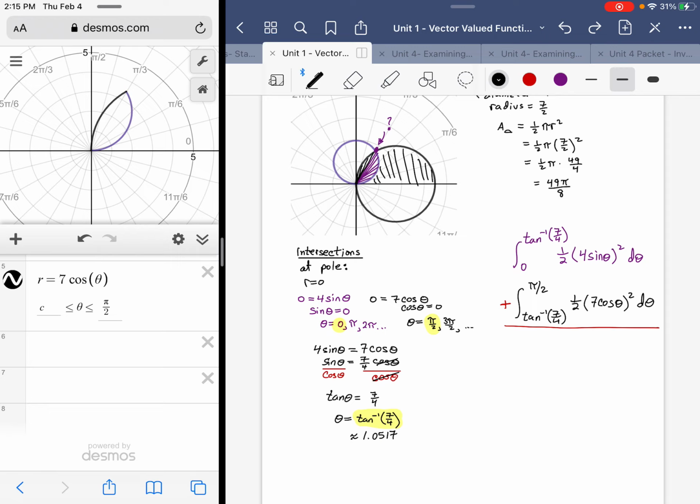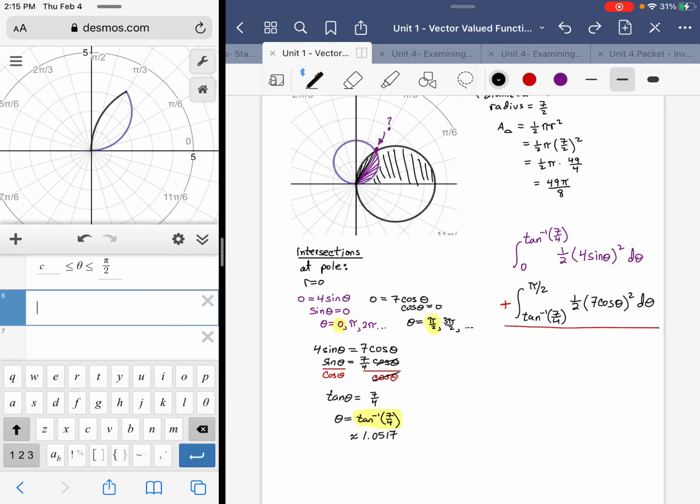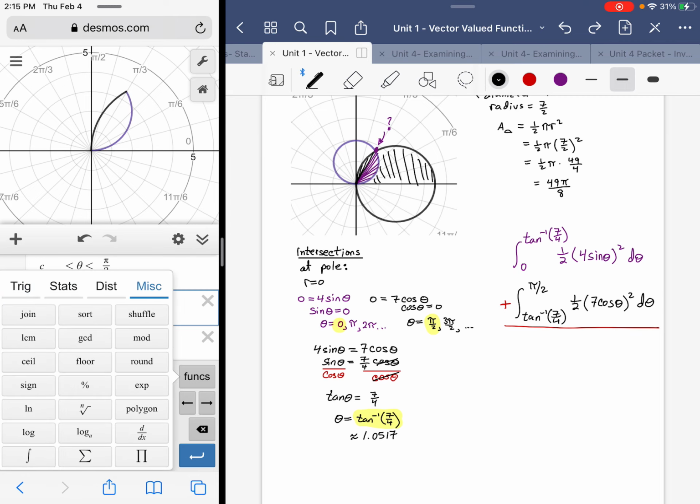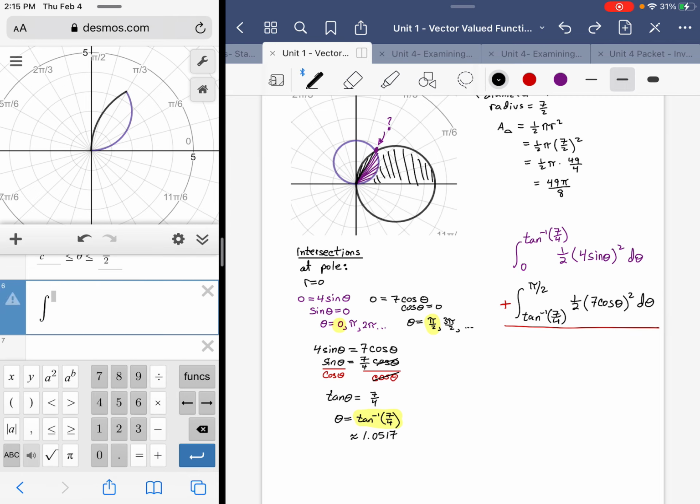But here we'll just do it in Desmos because we're going to be at this for the rest of our lives if we continue doing this by hand. So that's one of the reasons why I keep saying that you could use a decimal form instead of the inverse trig, because I knew we were going to go to the calculator at some point anyhow. So, miscellaneous integral. Inverse tan, I have that stored in as c, so I'm going to make use of that. All right, so 0 to c.